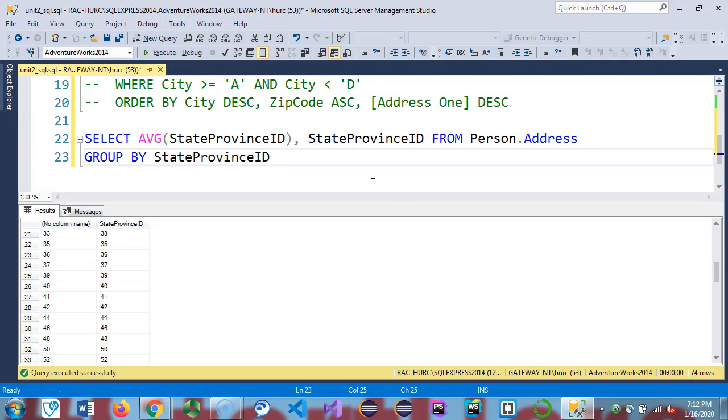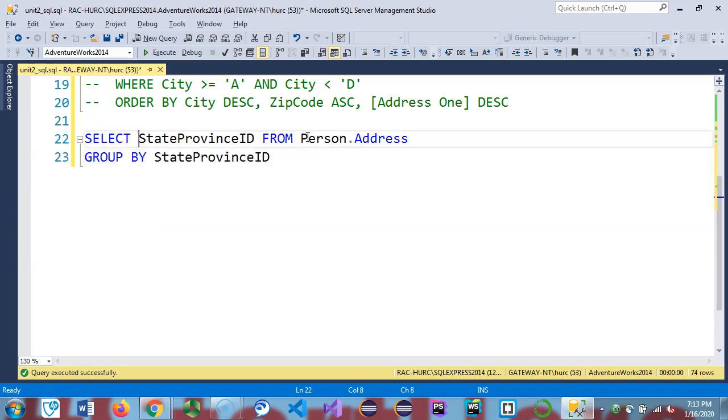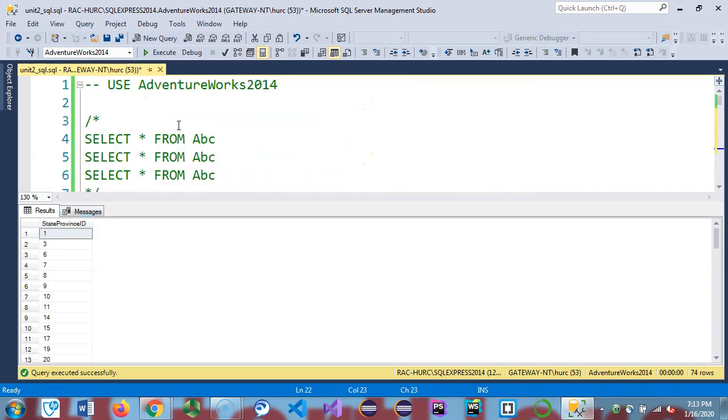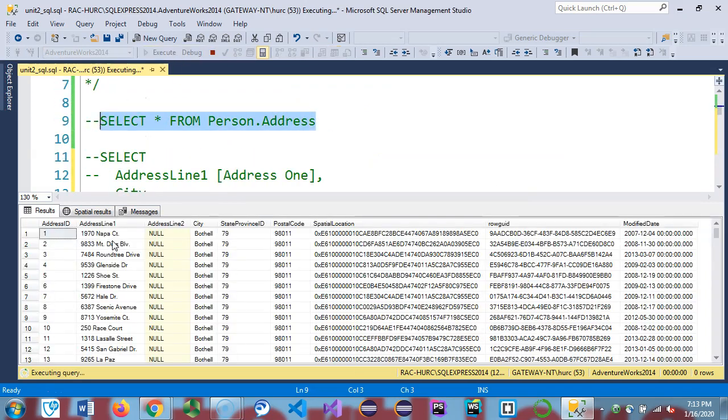So again, just the rule: if I take the average out and run it, that's fine, no problem. And if I have another column in here, let's see what's in there.